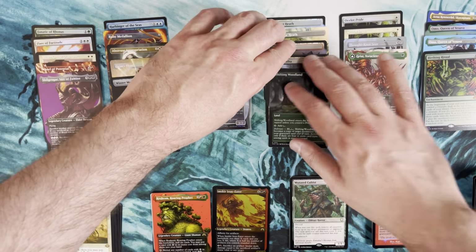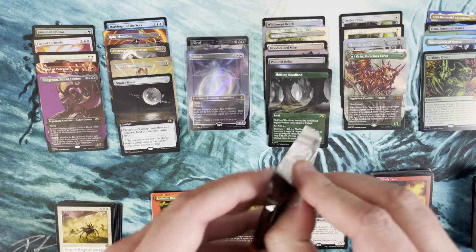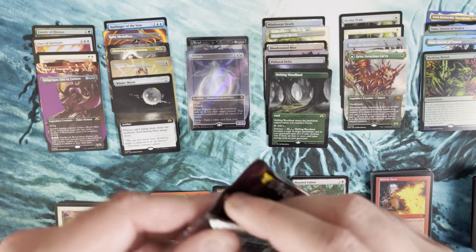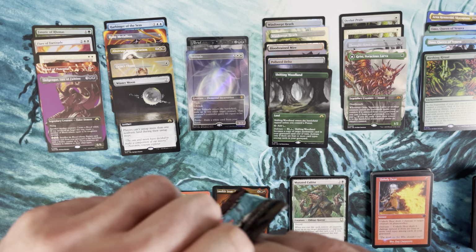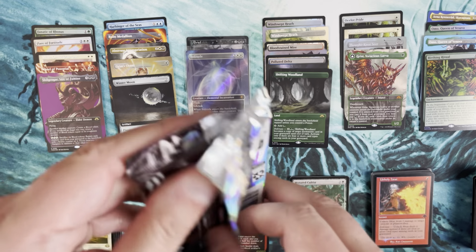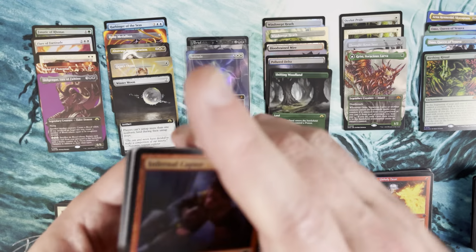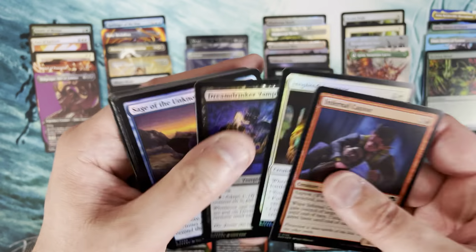And I wasn't really sure what to make of the fetch land count in these boxes. Some people were saying they were going to have 7 in them. And I'll be honest, I wasn't really a believer, but I might be very wrong on that. It really might be like a 6 to 8 fetch land per box for collector box. All right, we have 3 packs left. I'm really, really happy with some of these pulls here.